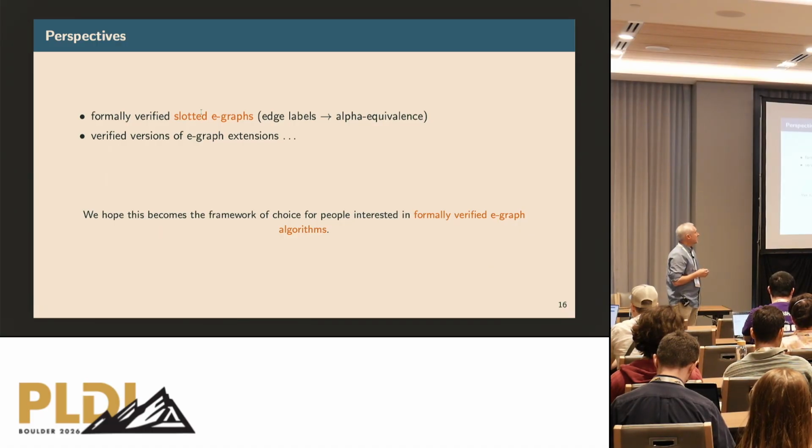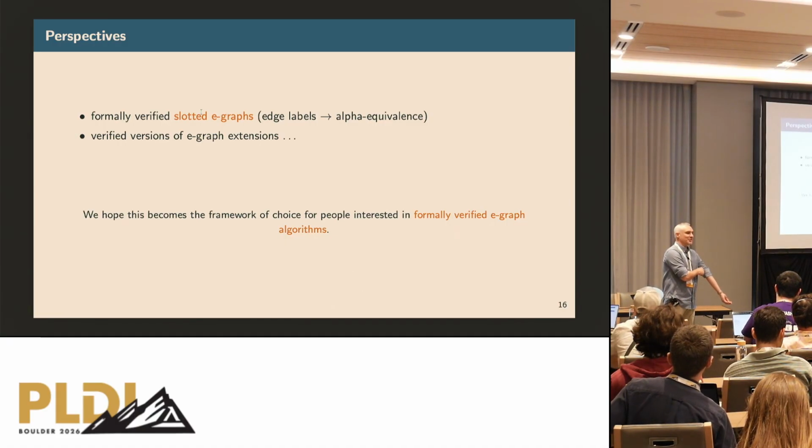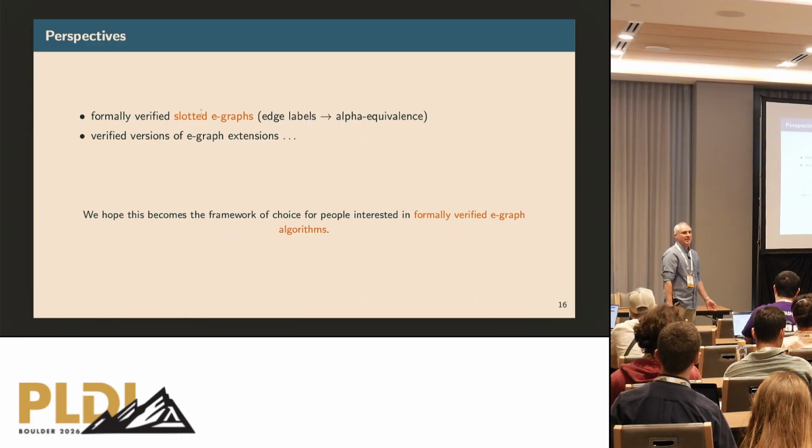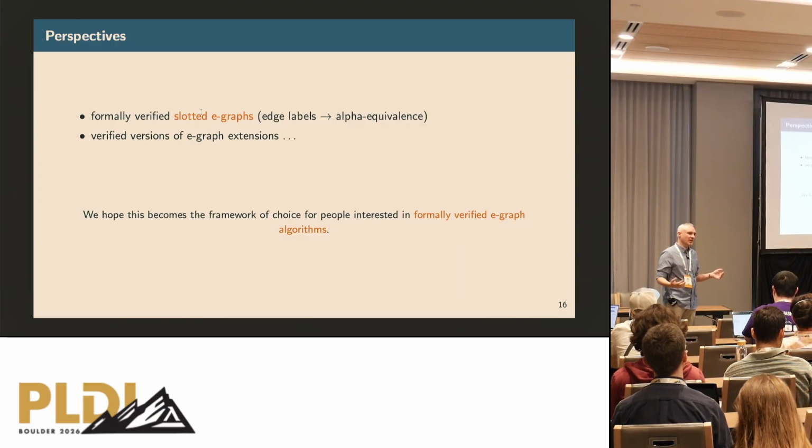The next steps would be, I've seen a lot of very crazy extensions of eGraphs that I want to be able to use, like slotted eGraphs or thinnings or colored eGraphs and everything. All super interesting, but making sure you implement that right seems kind of tricky. So the goal with this was to put some formal verification scaffolding around an eGraph, trying to engineer it as well as possible, and basically have a place where people could come and experiment with new eGraph algorithms, but also have that verification scaffolding around it. So that's why we also open sourced it to try to make this happen.